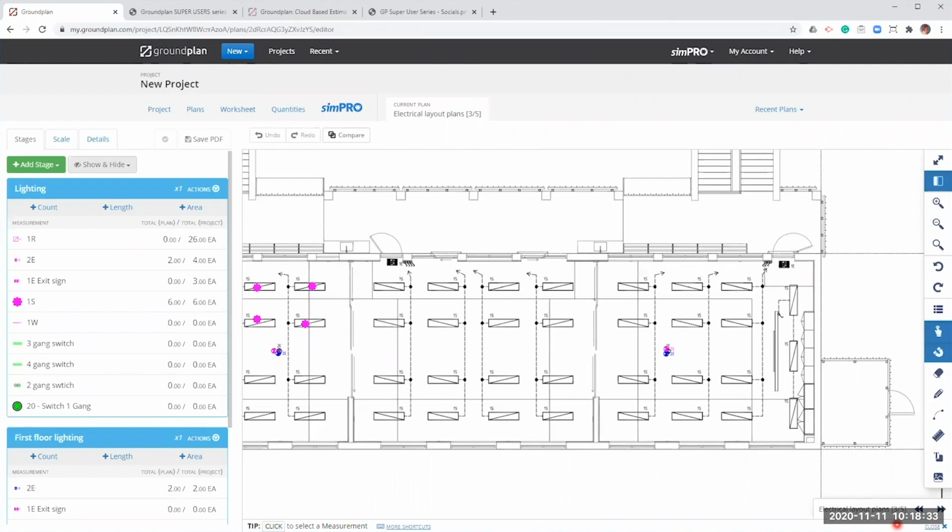If I want to go through to my next plan, I'm going to use my navigation buttons here on the bottom right. If your navigation arrows aren't on the bottom right, they will probably be over here. Commonly, this is because your screen is zoomed in, or maybe you're using Groundplan on a tablet or a touchscreen device, or just on a smaller screen. But if you can't see those navigation arrows on the right-hand side, just head over there to the left and they should be there for you.